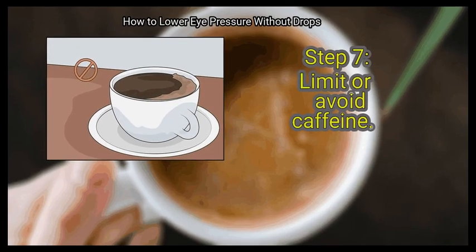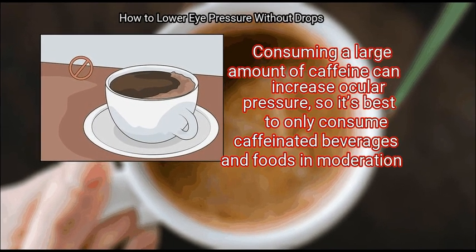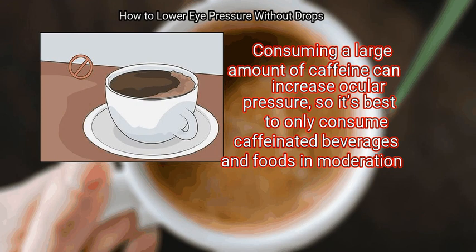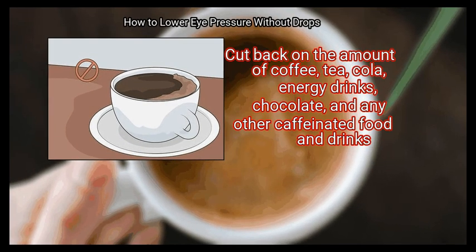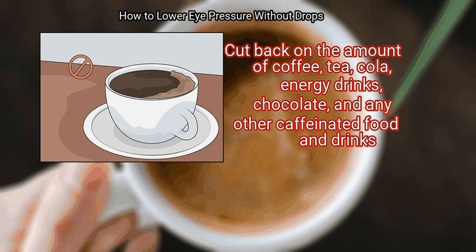Step 7. Limit or avoid caffeine. Consuming a large amount of caffeine can increase ocular pressure. So it's best to only consume caffeinated beverages and foods in moderation. Cut back on the amount of coffee, tea, cola, energy drinks, chocolate, and any other caffeinated food and drinks.